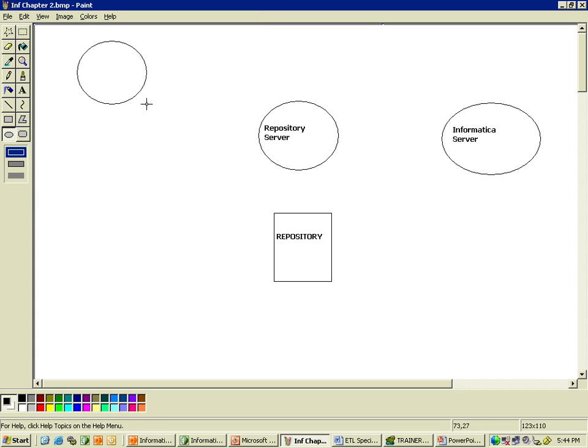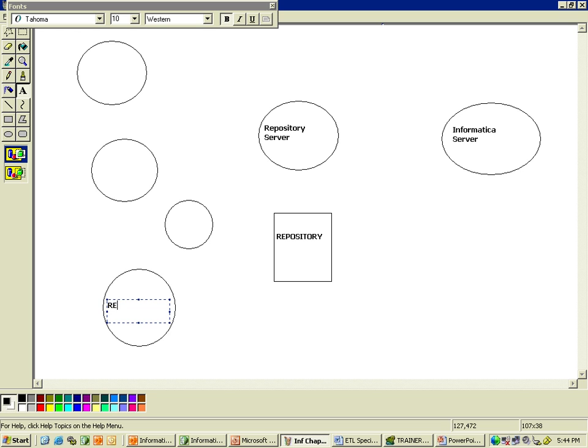Then there are 4 client tools. One is called the repository manager, the other is designer, then the workflow manager, then the workflow monitor.